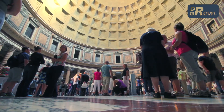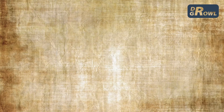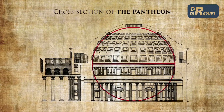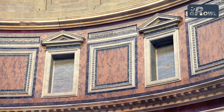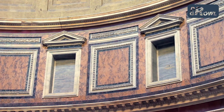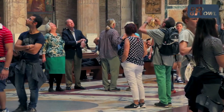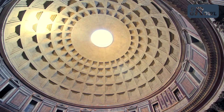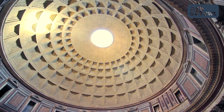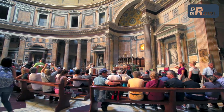The interior of the temple is a spectacular place indeed, yet it seems surprisingly ethereal. Both the diameter and the height of the circular interior of the temple are 43 meters. The inner side of the dome is ornamented with five rows of coffering. There is a circular opening on this coffered ceiling, which is nine meters in diameter, which allows the light to pour inside, thus creating a pleasant, calming atmosphere.